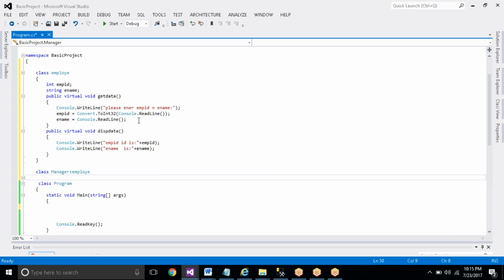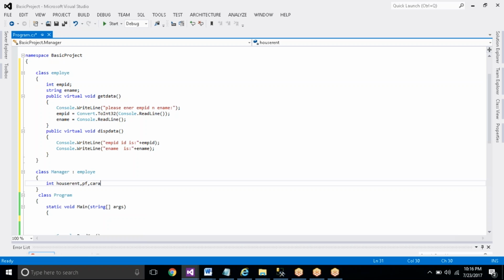So what all the extra features are there? We are providing those features for the manager in the child class, like house rent. We are giving so much house rent for the manager. And PF, you people know, right? Provident fund we are providing for the manager. So my manager has the features of a manager, and along with this he has the features of an employee also.